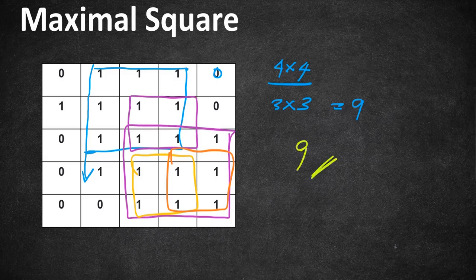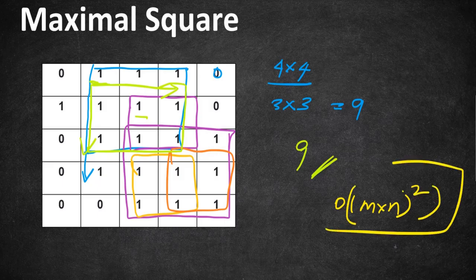So how are we going to approach this? If we approach this via a brute force way, then you have to first iterate the given array, and whenever you find a 1, you have to extend its area to however many ones it finds across the row and column, and also check all the values within the range are 1, and then calculate the square. Similarly you have to approach all the ones and finally come up with the answer. So this is going to work in big O of m into n square time complexity.